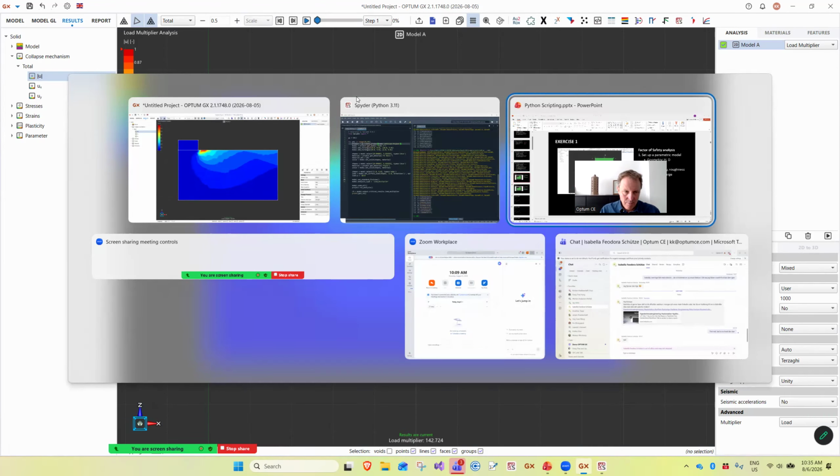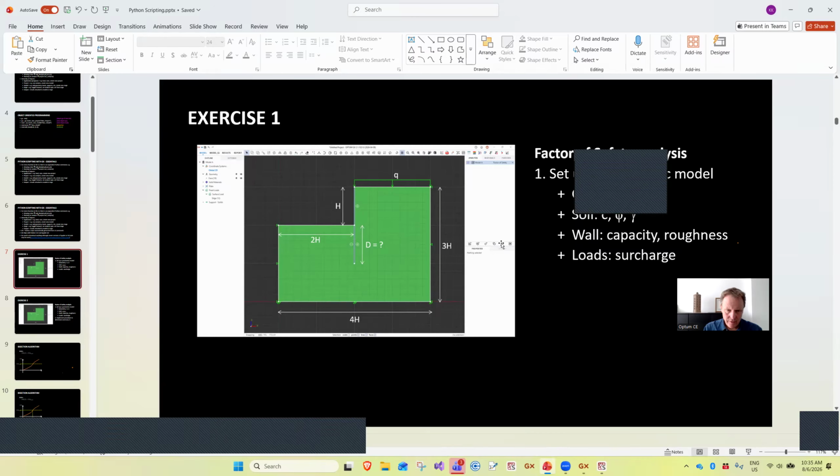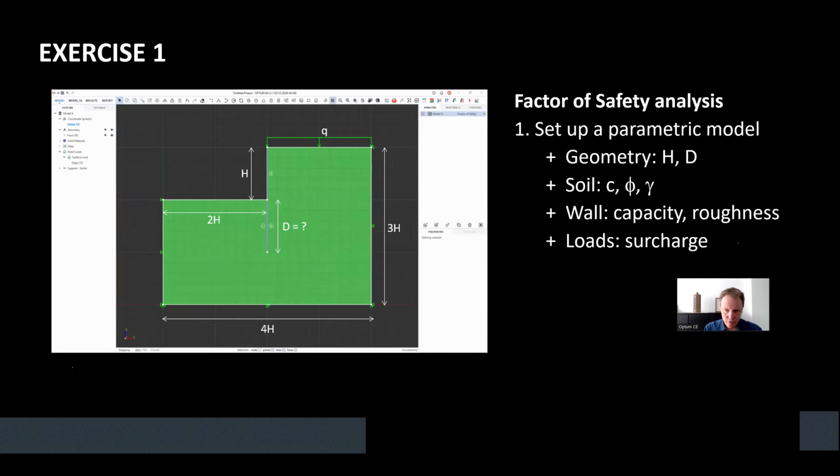Okay, but a more, let's say, I wouldn't say it's exactly very practical, but more practical case is this kind of cantilever retaining wall shown here, where I think an interesting exercise would be to set up a parametric model of this problem here.